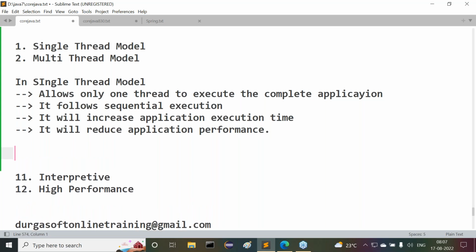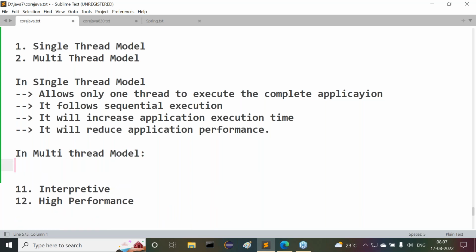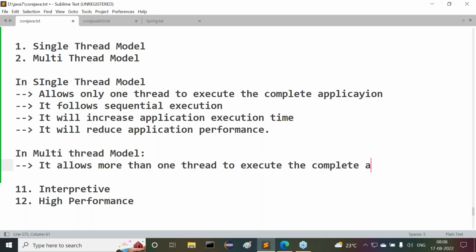Now this is the single thread model. In the multi-thread model, what points are available here? It allows more than one thread to execute the complete application.